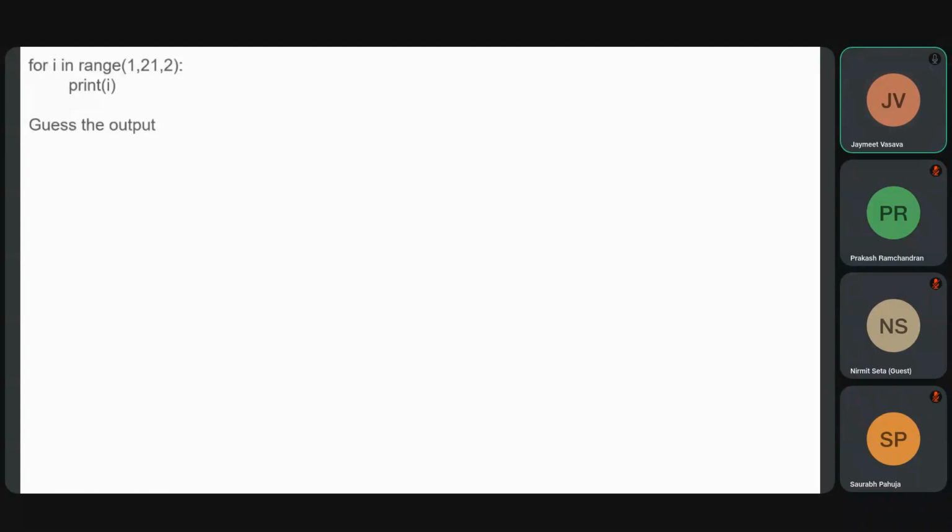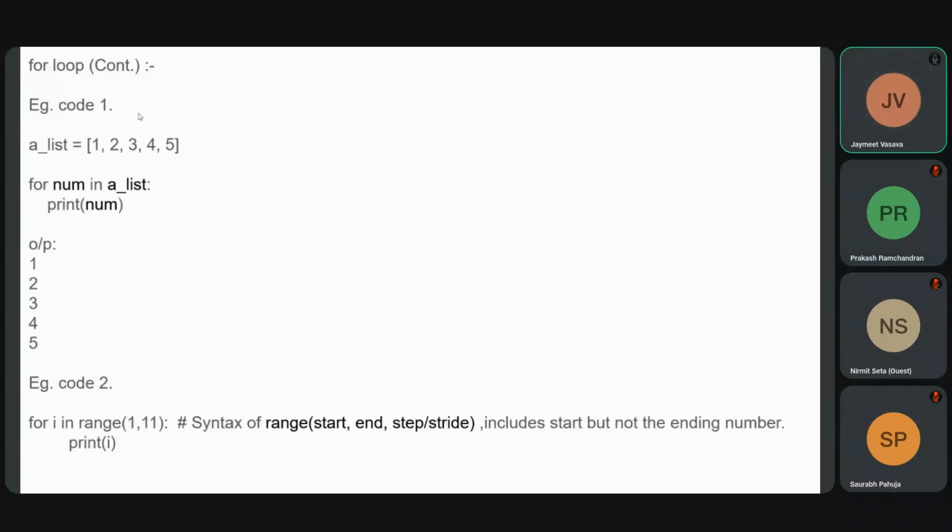Using the same program, the example that we used to understand for, with the help of range, basically what it's going to do is print the numbers from 1 to 10.